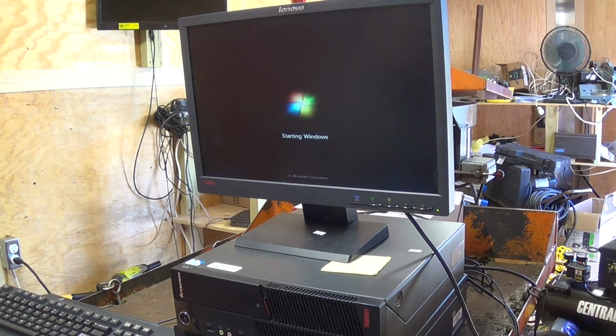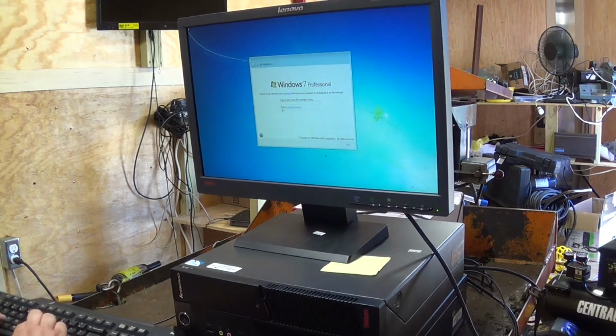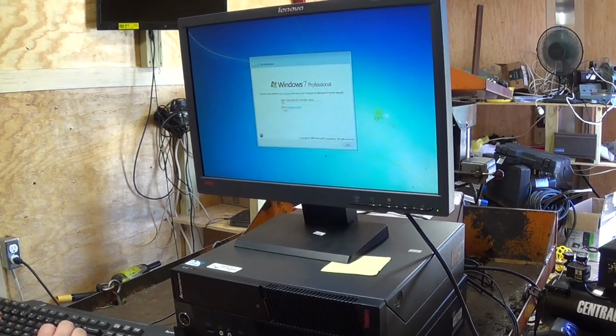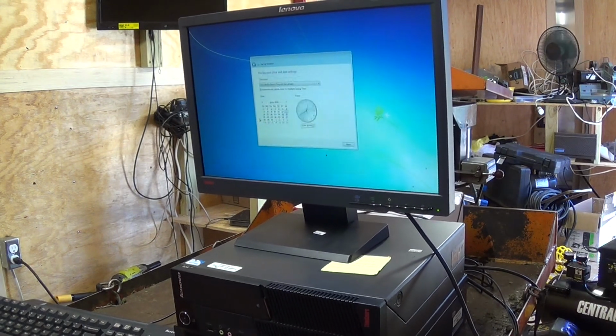So it looks like Windows 7. So if this has the onboard... Oh, this is a fresh version of 7. Or fresh install of 7. Preparing for first use. Oh god, I grabbed like the worst keyboard. I expected this to have, let's get this down to Eastern time, which is where I am.